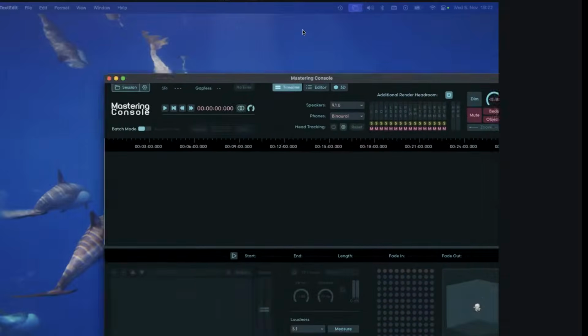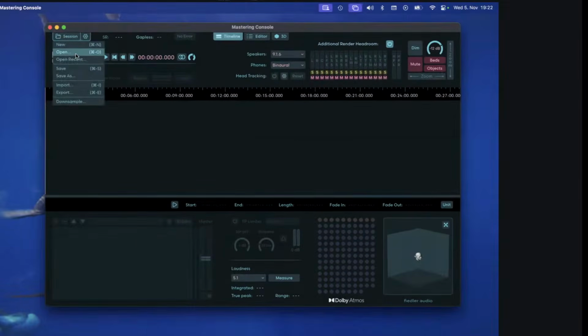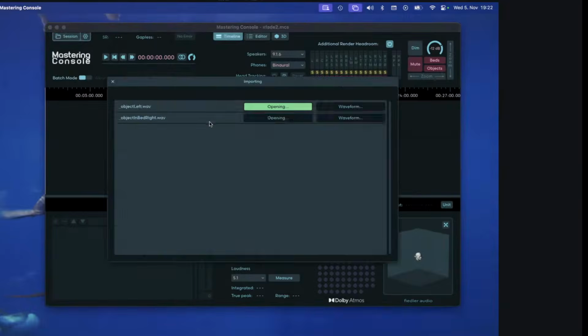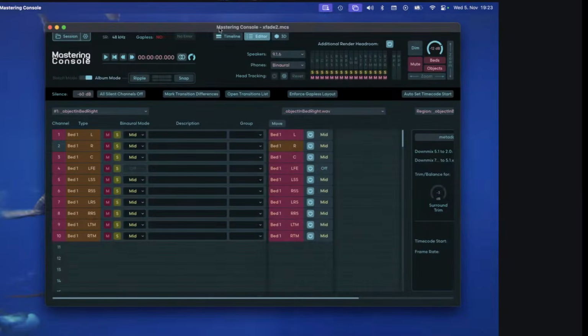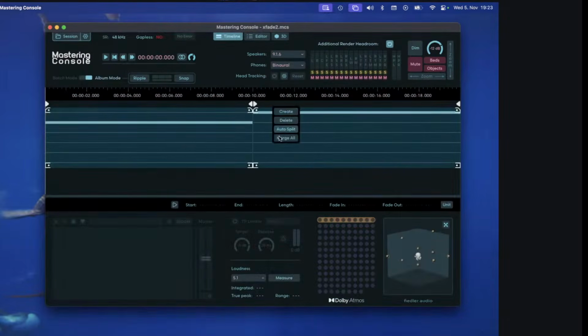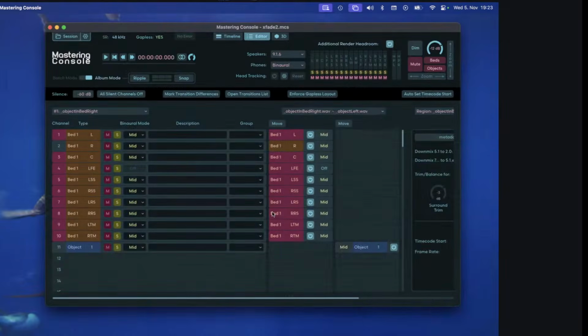So here we are. One more thing I want to show is this. As we can see in the big list here on the left side, which represents what is going on in the region, we have mute and solo.